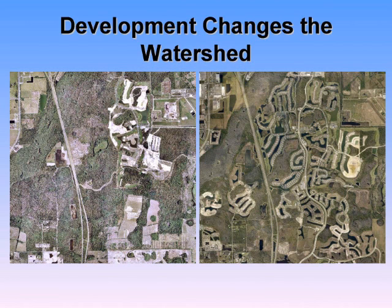So as you can see on the left, we have 6 Mile Slough in 2002, and on the right we have present day 6 Mile Slough. And you can see that there's a lot of development, the slough has been impacted, and there's a lot of stormwater ponds. The stormwater ponds are helping in the fact that they are decreasing the high peaks of that flow out of the system. It's not decreasing the flow. You've increased the overall amount of water that is going into the slough system. Before, it used to go into the groundwater.